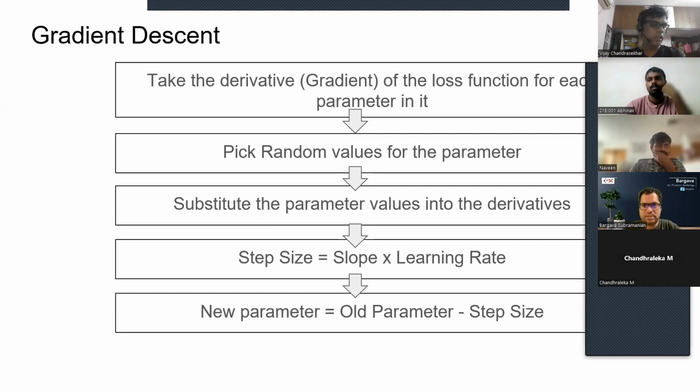Is anyone having any confusion on this? Because this is important to know. Abhinav, are you clear on this? Yes, fine. So when you don't do it on a certain batch of data, you're taking the entire set of data. That's one major difference as you move from these kinds of models to deep learning based models.